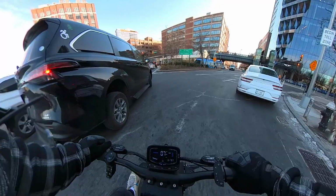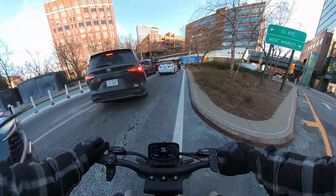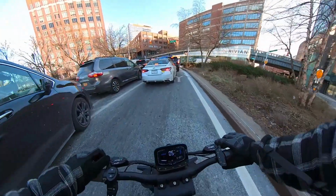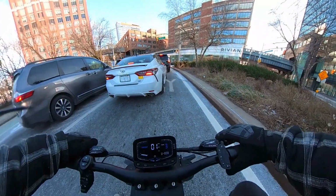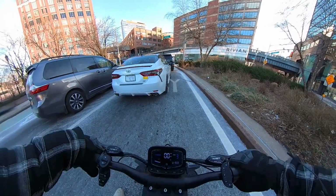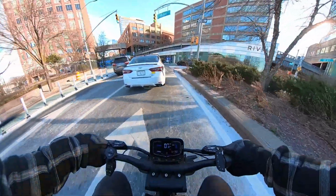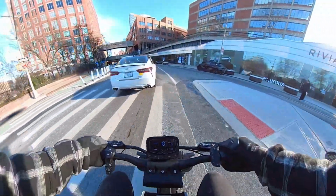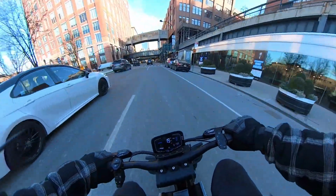That thing was crazy. So depending on where you are, you may or may not be allowed to bring this on certain public transportation because of the lack of pedals. So just an FYI, if you live in a major metropolitan area, that may be the case for you. But other than that, this thing is perfect to get around.